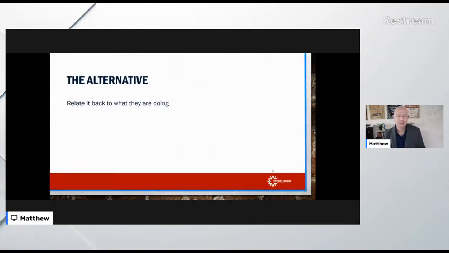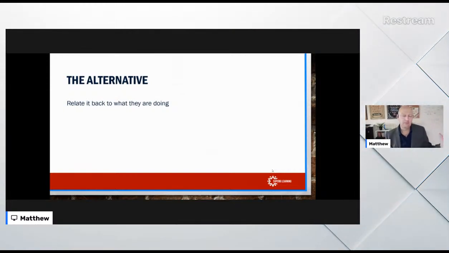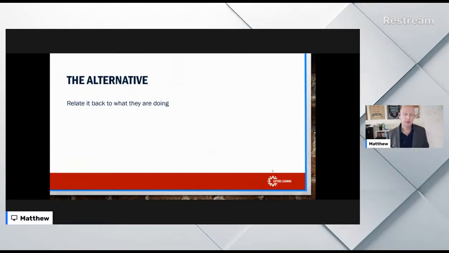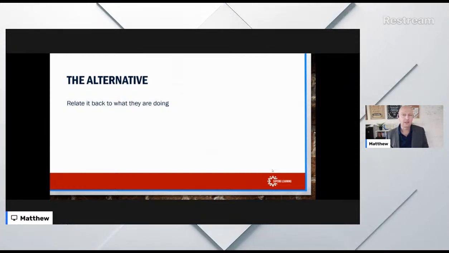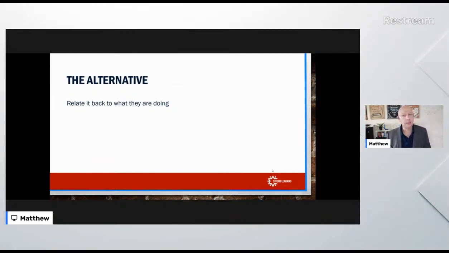The alternative to that is to actually build something that's going to provide relevance, that's going to allow them to relate it back to what they're doing. Rather than thinking about content is king, thinking about the idea of context is king, building context into what we're doing, building in opportunities for them to relate it back to their prior experiences, relate it back to their current experiences, giving them opportunities to reflect on what they're doing and where this new piece of information is going to come in, and add that relevance. And also providing information to them that is only relevant. So that's the alternative, the flip side to providing no relevance.